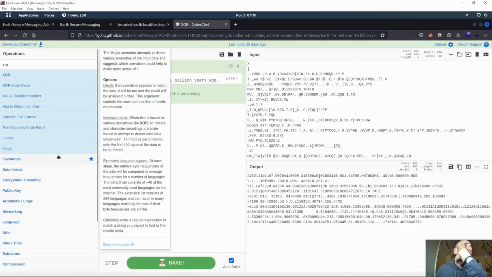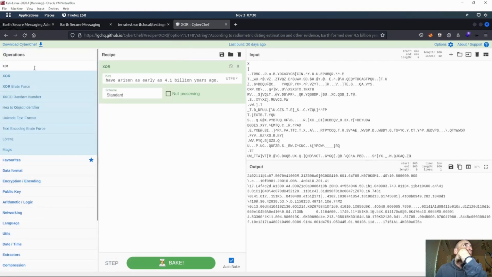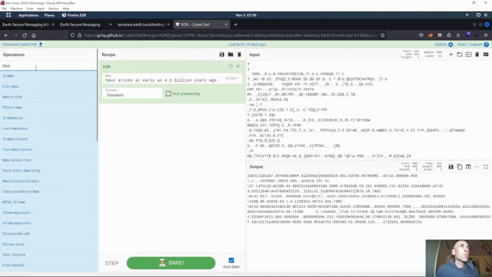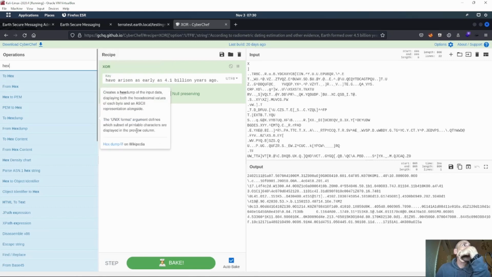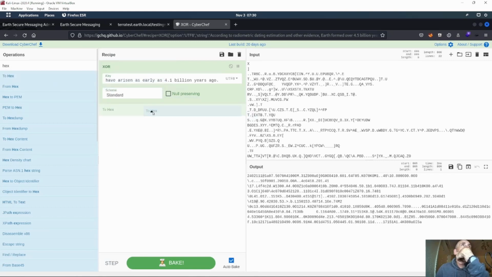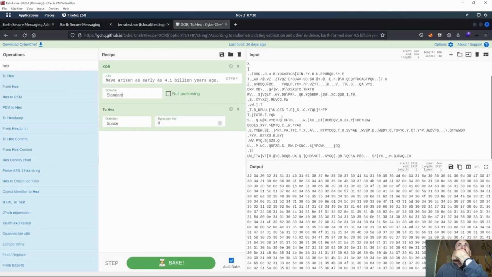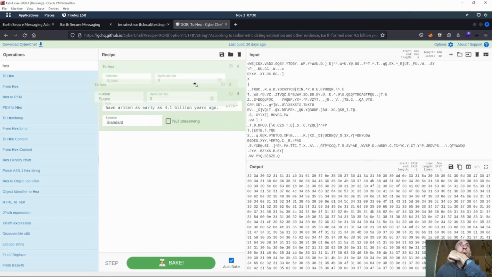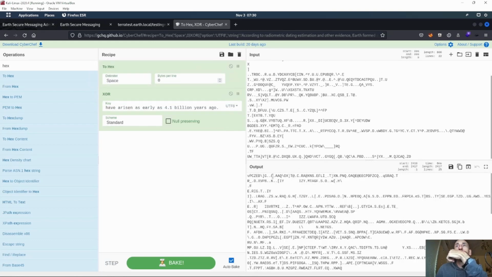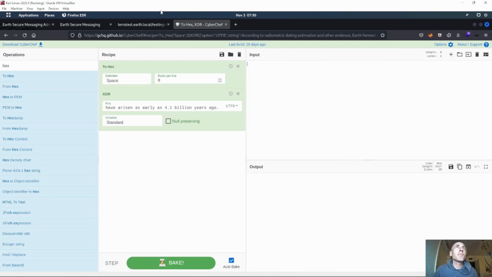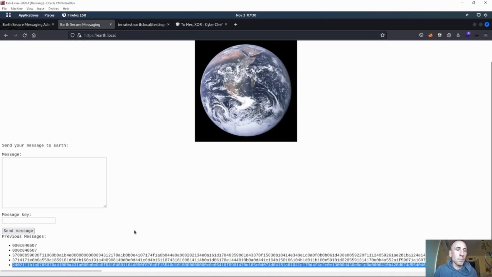So it's XOR'd. Maybe in the hex. That's not really what I want, right there. Something like this. It says it is just all numbered, right?